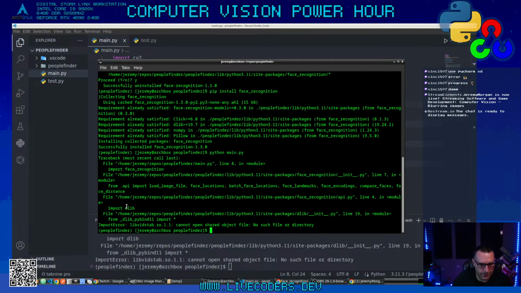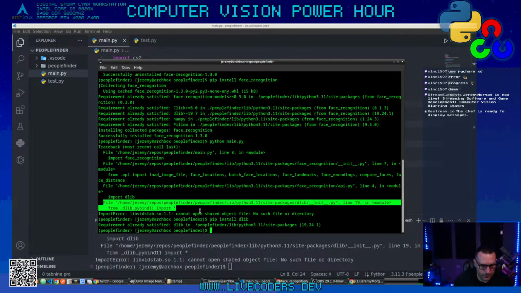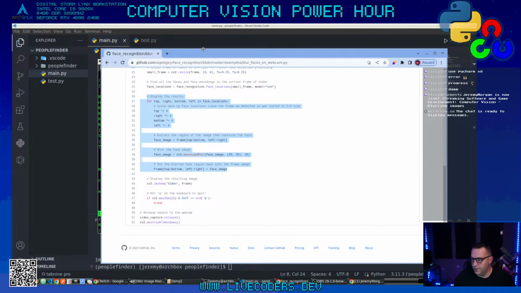Does not like it. Line 4, import dlib. We already have dlib installed. It just does not like to install. LibVidStab, some silly video library.